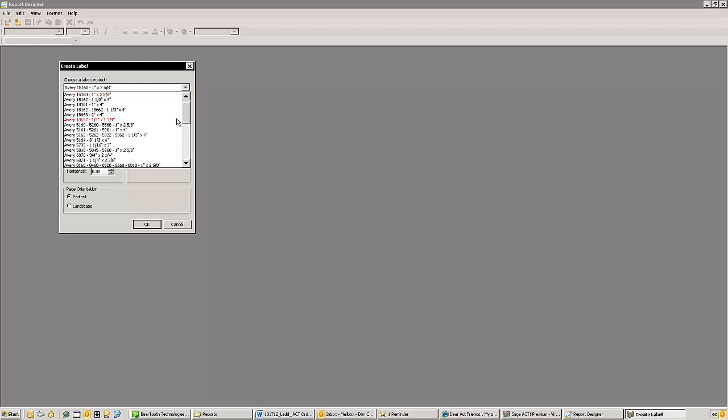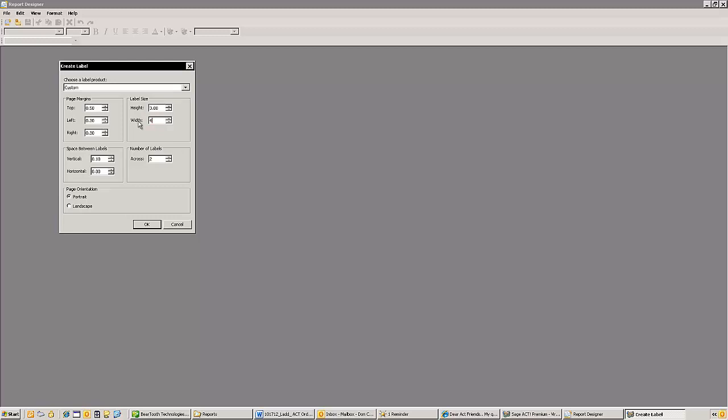As I said, these name tag templates are not going to be in the system already. So what I'm going to do is pick one that's pretty close to what we're looking for. This one right here, this 5164, is 3 1/3 by 4. And if you remember, the label that we're looking for is actually 3 by 4. So all I'm going to do is change the height to 3. I'm going to change the width, instead of 3.9, I'm just going to change that to 4. And the top margin is 1" if you remember from the Word template that we had up there. The left margin was 0.34.